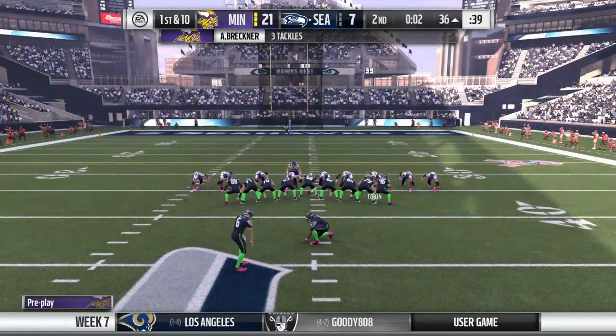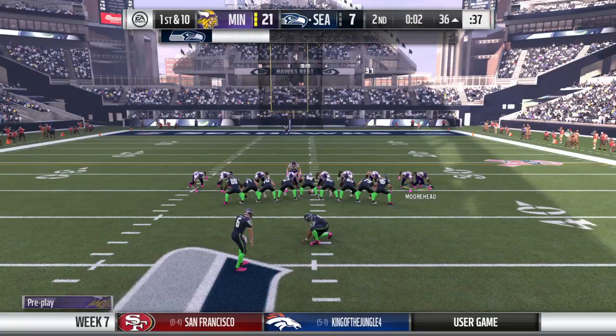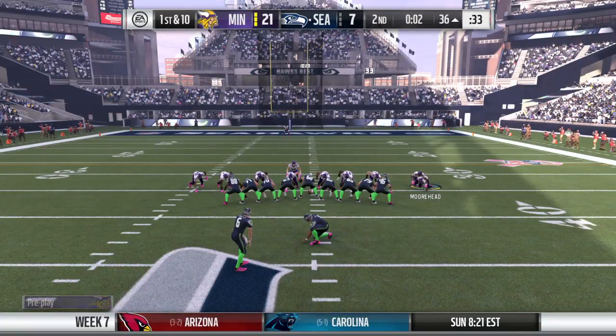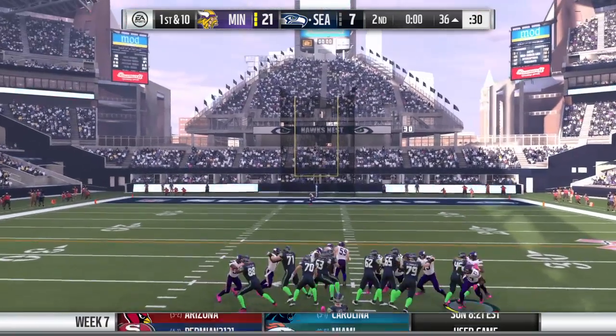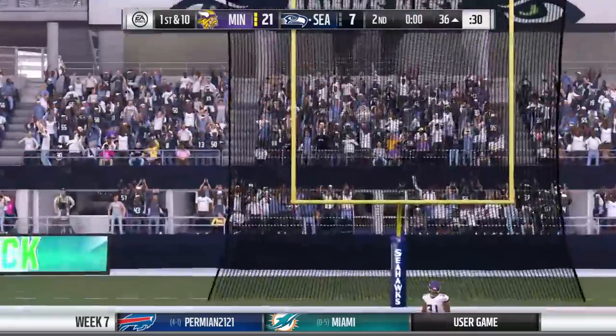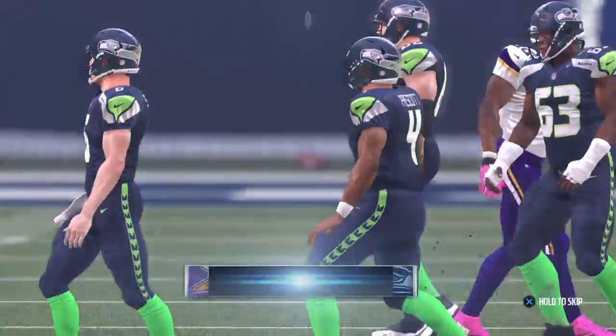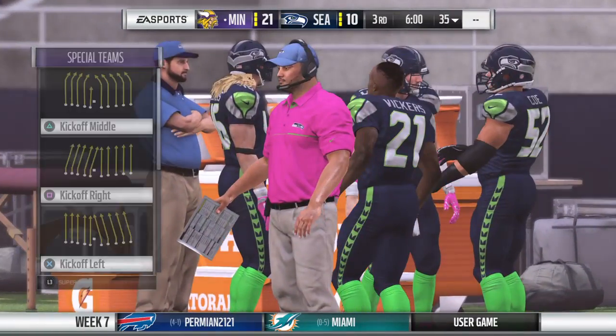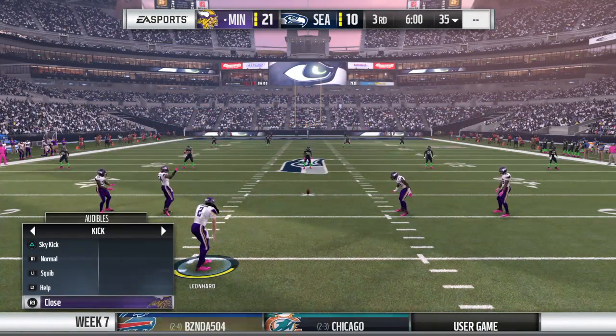So with 2 ticks left here in the half, on is the field goal unit. From the right hash, this from 53. And his kick is good. Oh, he just did tuck it into the... Well, we're going to let you off a little easy there, LR. Halftime interrupted, and we are ready to get to this third quarter.